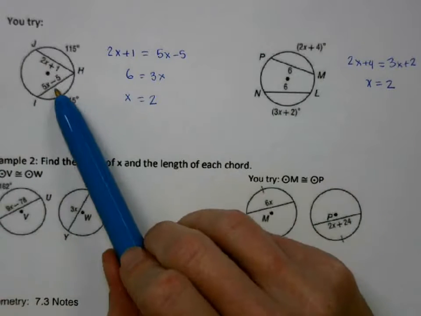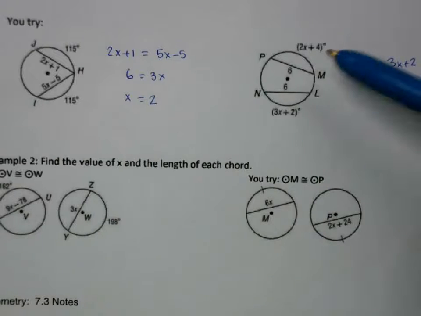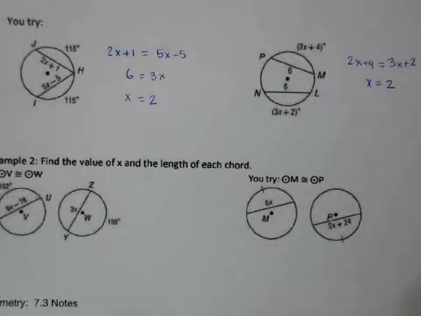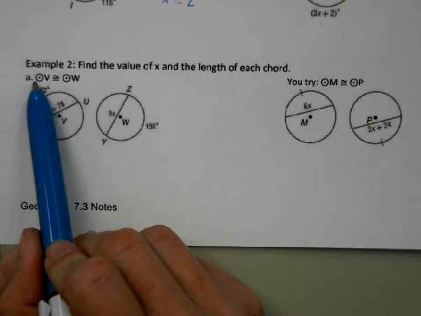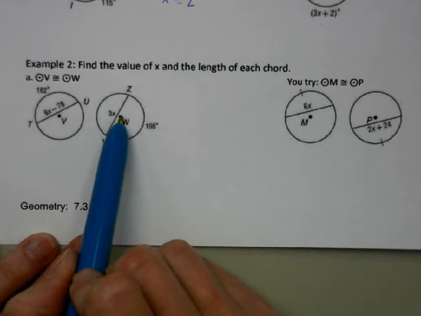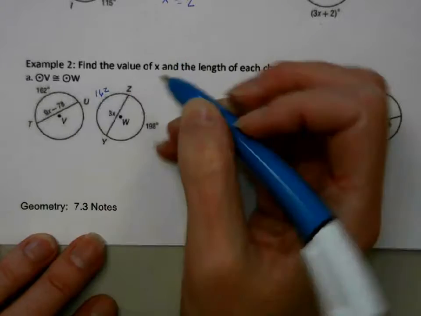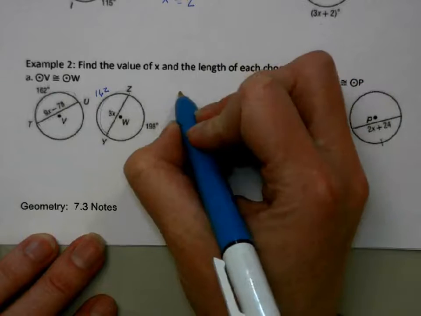So if the arcs are the same, the segments are the same, the chords, so we set them equal to get 2. Here, if the segments are the same, the arcs are the same, so x is 2. And we can have congruent arcs and congruent segments even if they're on different circles. If we know they're the same length or the same circle, so if V is congruent to W, that means it's the same size. If this is 198, this is 162, so this arc length is the same as this arc length, which means these two things are equal.